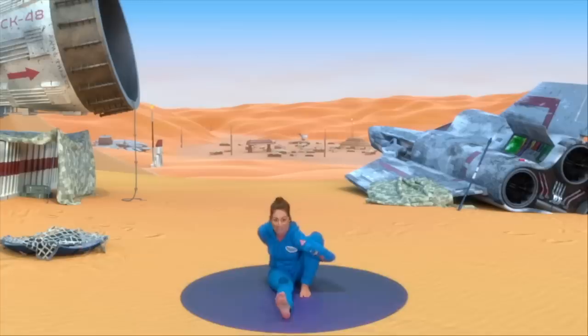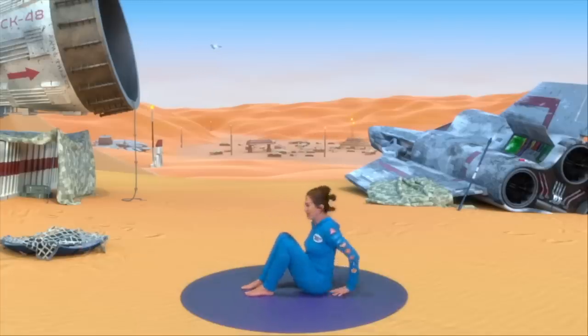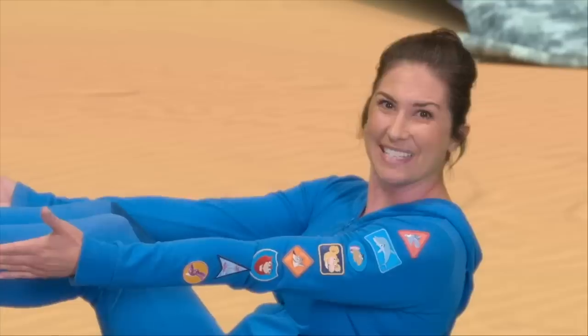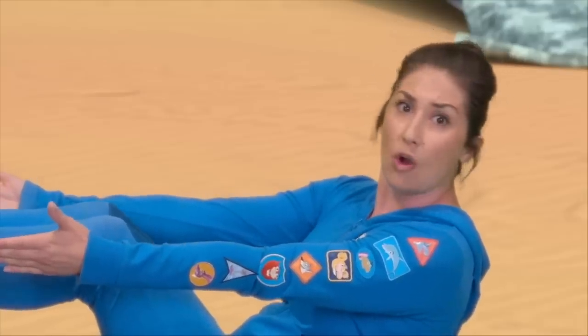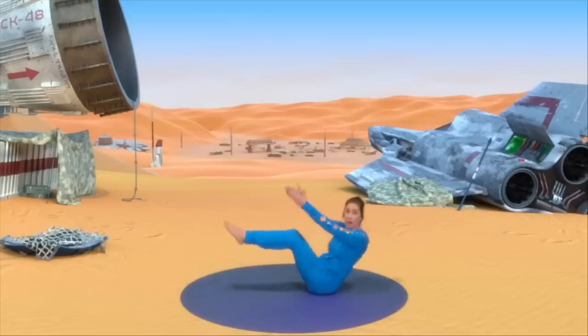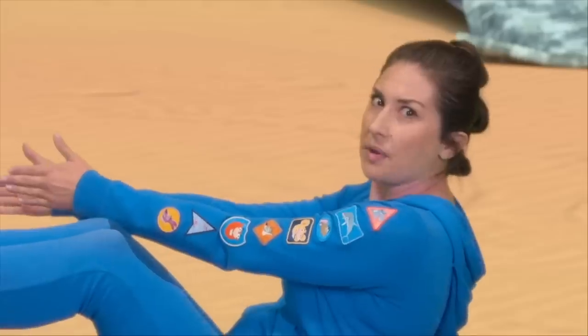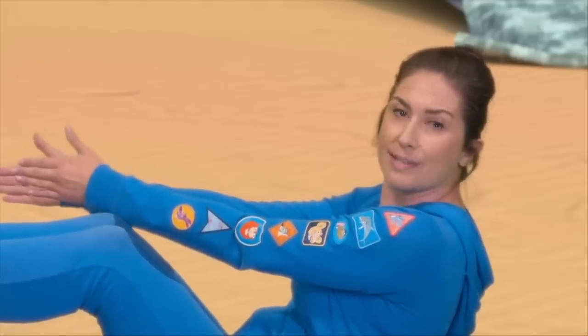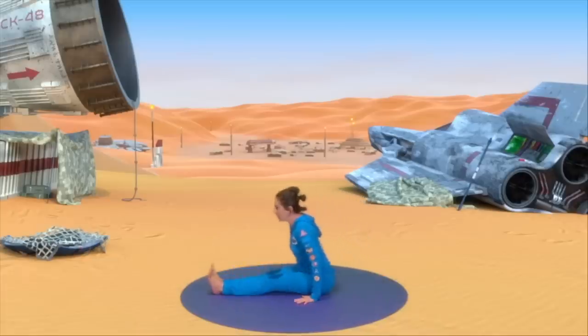Coming into boat pose. Sitting up on your bottoms, everyone. Bring up one foot. Bring up two. Bring up one hand. Bring up no hands! BB-8 zooms along, swerving from side to side. Pew! Pew! Pew! He's going to miss the laser shots coming from the First Order. But then he finds a friend. Stretching your legs out long, sitting up tall. It's a scavenger girl called Rey.